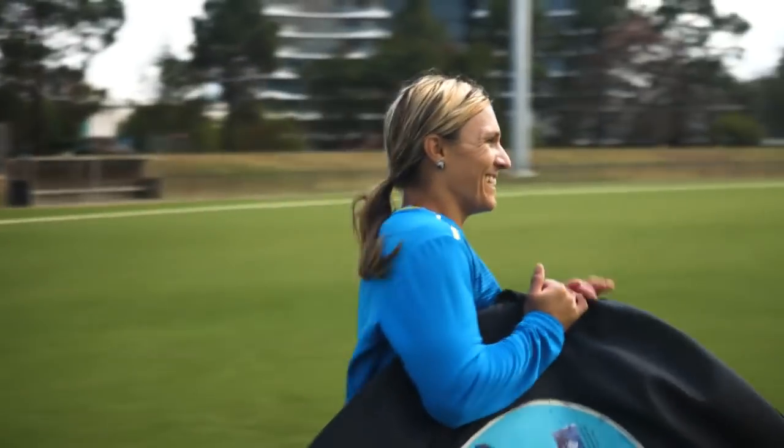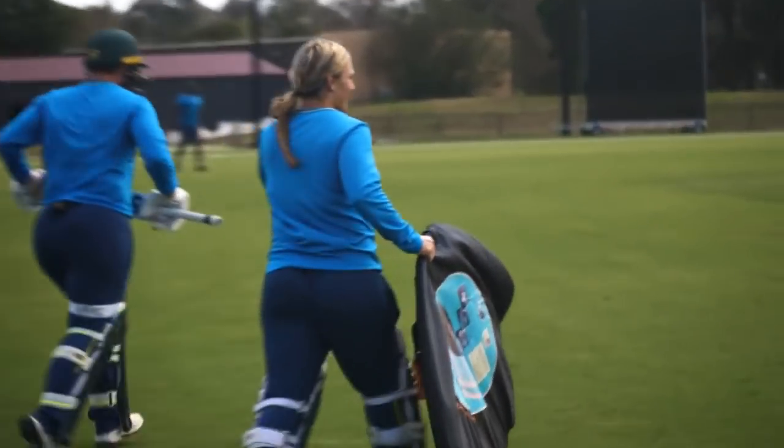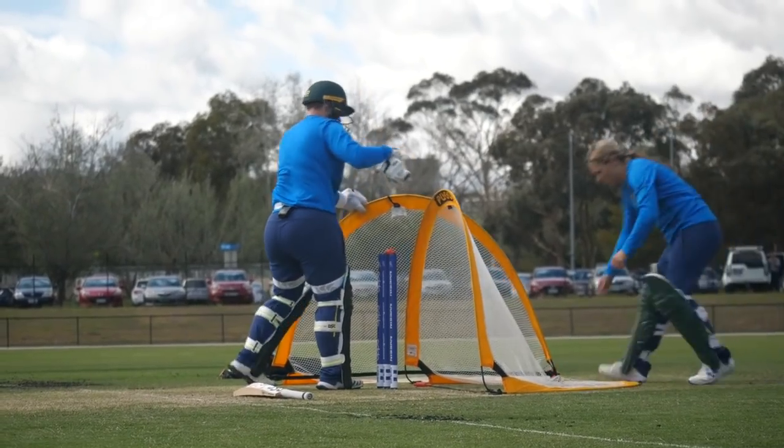Come in, see. Let me introduce you to Marizanne Kapp. She's obviously the one that got us over the line the other day and also played 100 T20s, the first male or female for South Africa to do so.